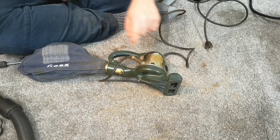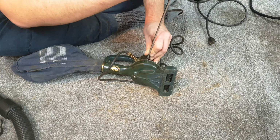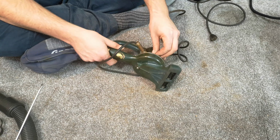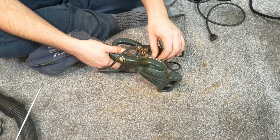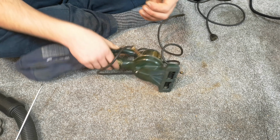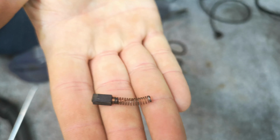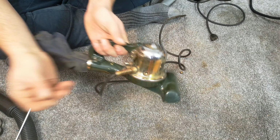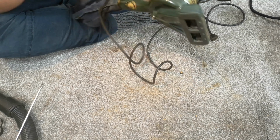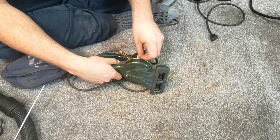I mean, we can even have a look at, say, the carbon brushes, which sit just under these little caps here. I mean, we have to find a little belt for it. I have no idea what we're going to use for that. But oh, there we go, look. Tiny little carbon brushes right there that go into a tiny little hole. Oh, Mr. Hooverlux is going to enjoy polishing this up. I can tell already.